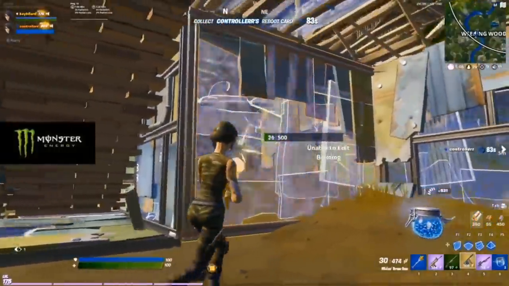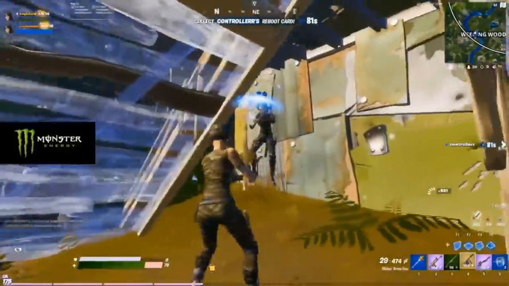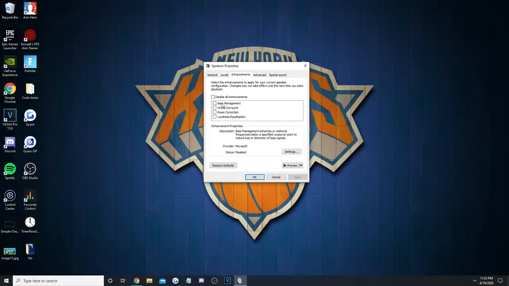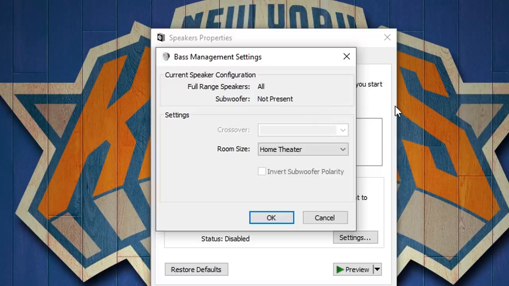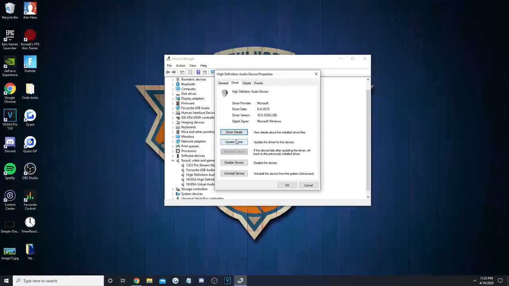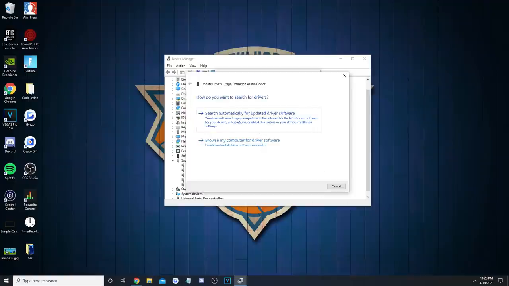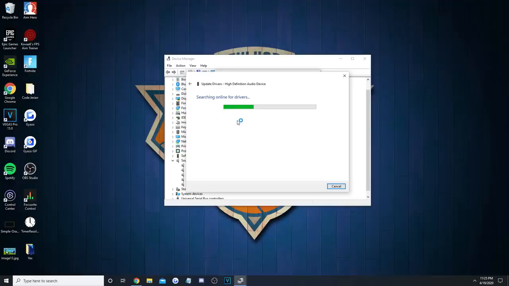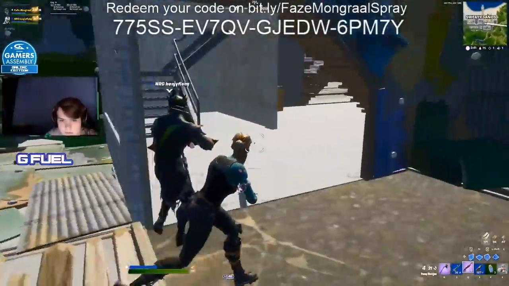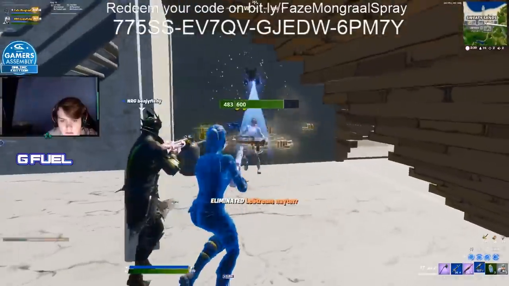Now, some of you won't be as lucky as this, and your pre-installed driver will not give you this option. You will instead have something like Bass Management, which displays a bunch of useless settings we don't care about. Even worse is what happened in my case, where I went out and updated my drivers, yet nothing changed at all. If this is a problem you are experiencing, don't worry because there is a solution.